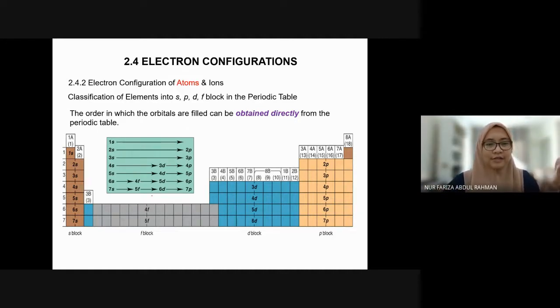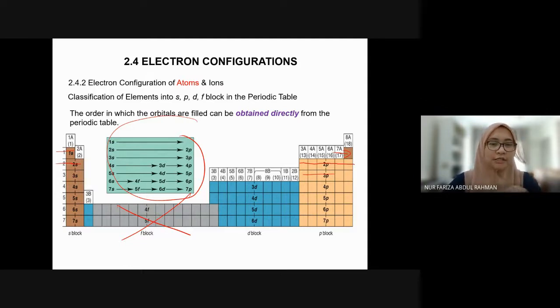So kita abaikan the f. So kita fill up based on the Aufbau, kan. Kita penuhkan the 1s1 and 1s2 and then baru masuk 2s1, 2s2. Okay, and then 2p1, 2p2, 2p3, 2p4, 2p5, 2p6 penuhkan, then only we go for 3s1, 3s2. Okay, and then 3p1, 3p2 and so on. So this is how the orbitals are being filled with electrons. So we can get this information from the periodic table.